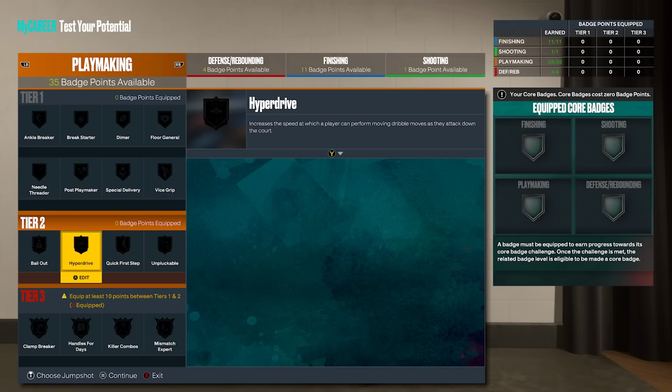And Hyperdrive. Now, people have been asking me about this badge a lot. It was in 22. This badge is for if you're running downhill, right? If you ISO at the 3-point line and you try driving by them, I don't think Hyperdrive is really gonna be that effective. I feel like this is more of, if you catch the ball at half court and you're sprinting down court, it's gonna make you move faster. Could be good, but tier 2 is just like every other playmaking badge, and tier 3 is so expensive, and there's so many good playmaking badges.